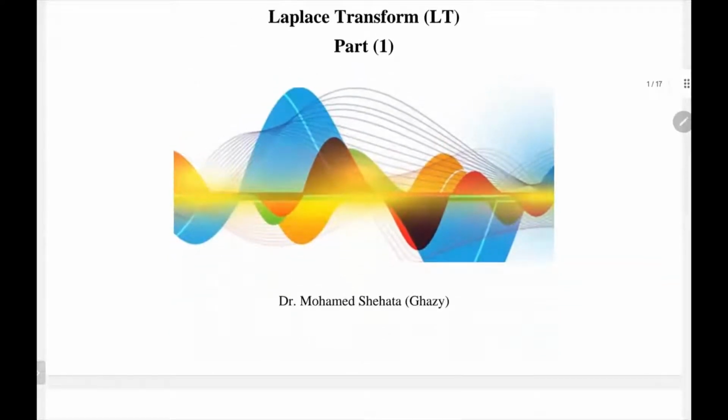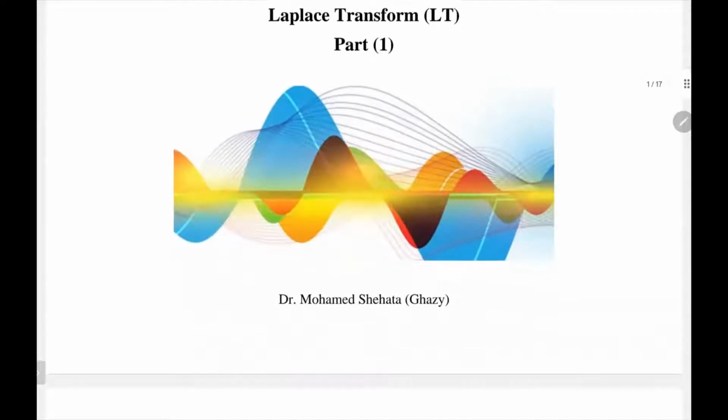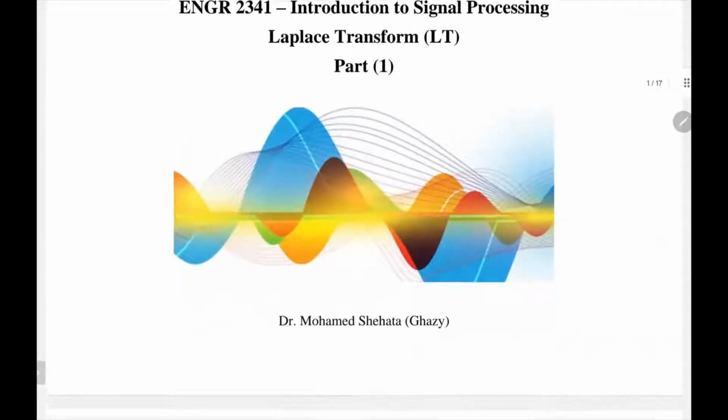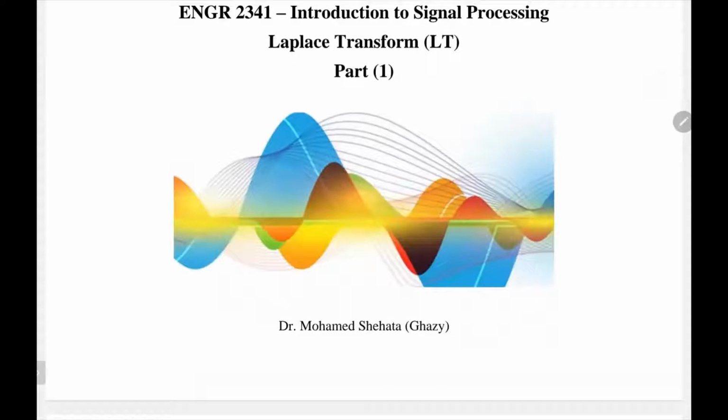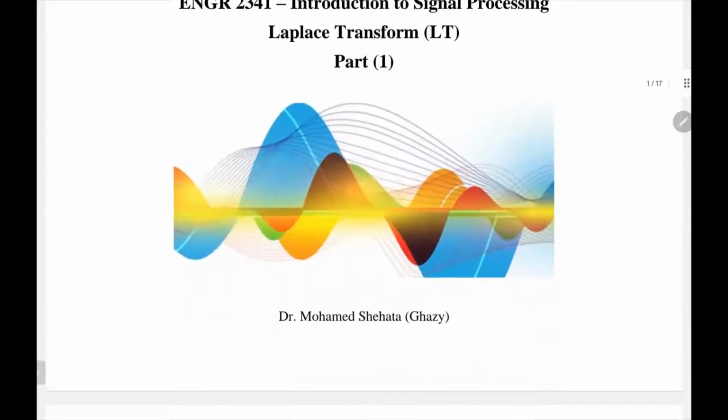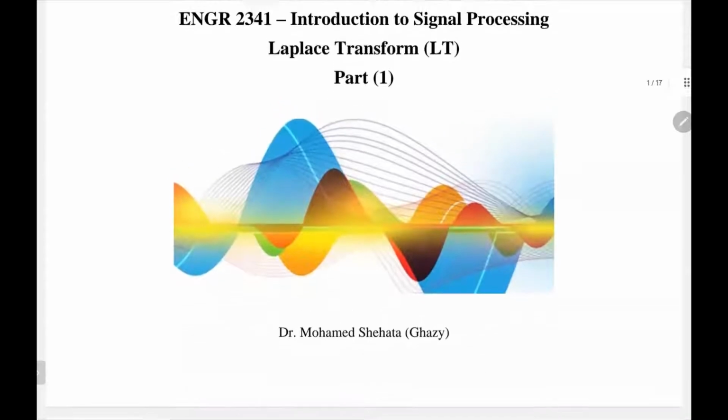But there are applications for Fourier transform, especially in communication. But because I'm an automatic control person, I like Laplace. The people who work in automatic control use Laplace a lot. All their work is Laplace. People in communication and image processing use Fourier transform.